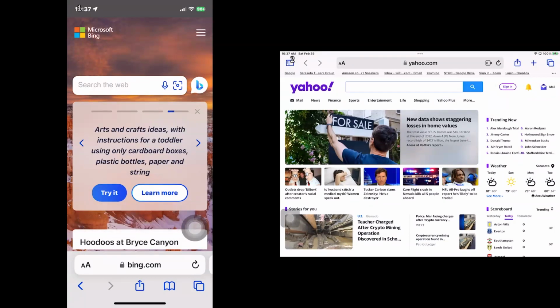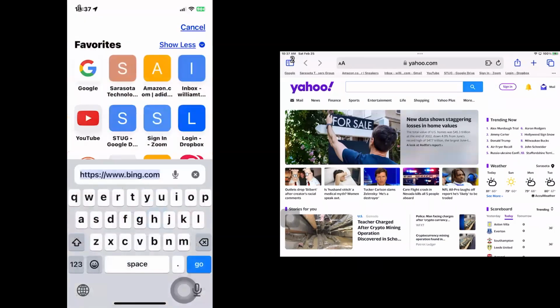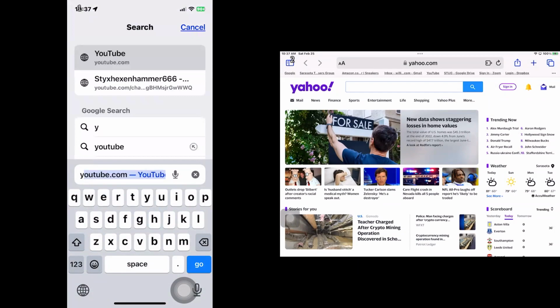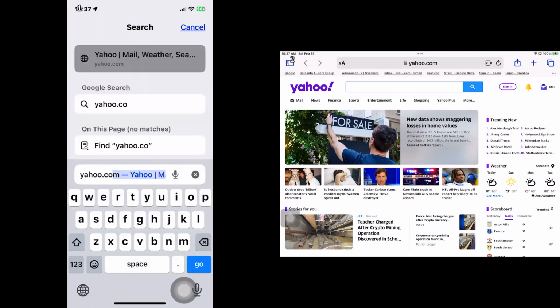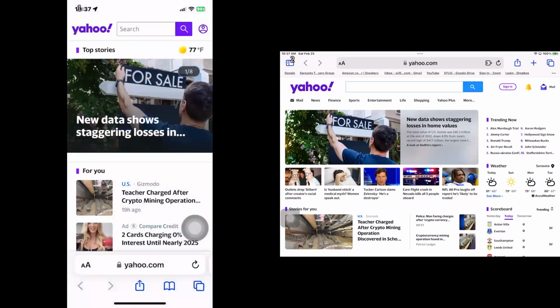Okay. If I do it on my iPad or iPhone, I type in, oh, I see where you were. And I tap go, I end up on the Yahoo website.